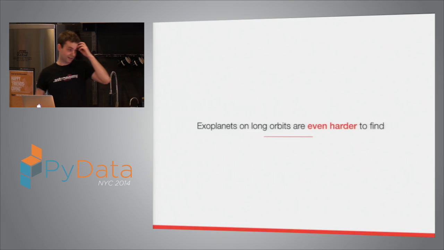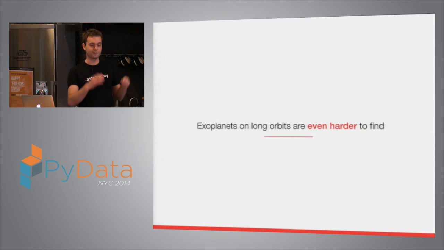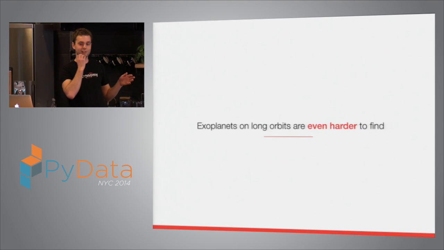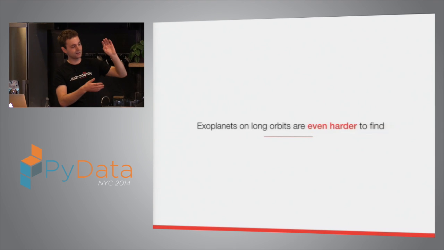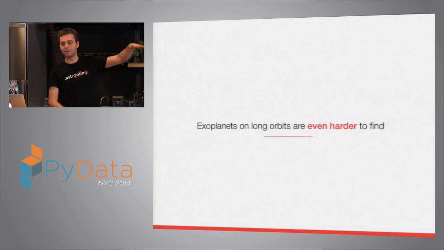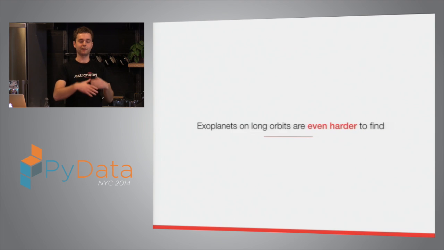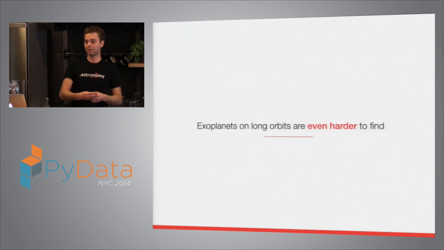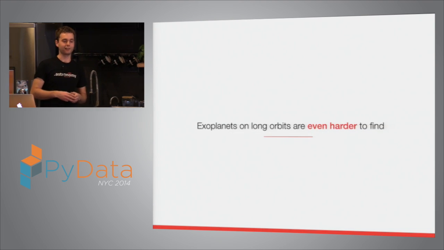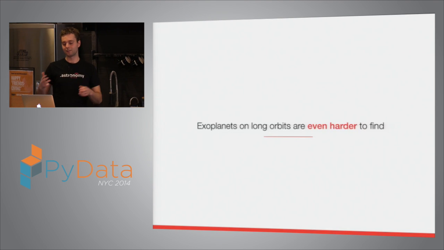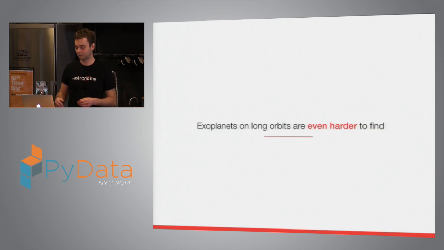And it turns out that small planets on long orbits are even harder to find, because remember, you have to be looking at the right time, and so you have to be lucky. And actually, in the standard data analysis pipeline for this, they require that there are 3 transits seen for a planet for it to even count. So there's nothing longer than sort of a year and a bit.